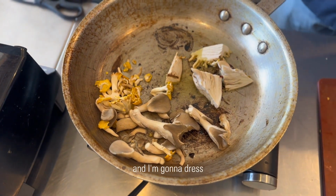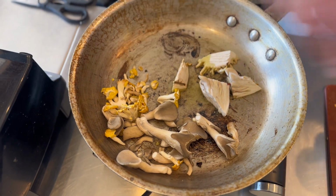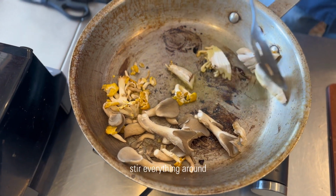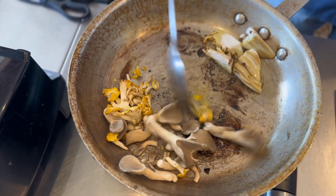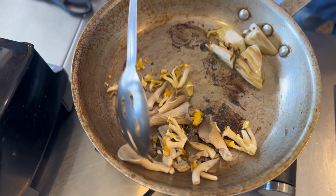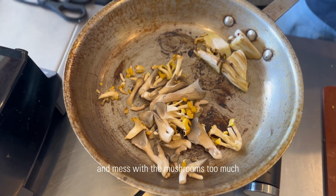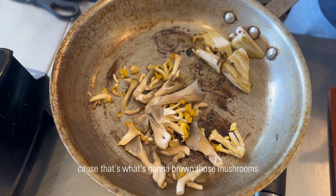And I'm gonna dress everything with just a little bit of salt. Stir everything around and make sure it gets coated with that oil and the salt. And then this is a lot of, honestly, patience, because at this point you don't want to sit around and mess with the mushrooms too much. You want them touching that pan as much as possible because that's what's going to brown those mushrooms.